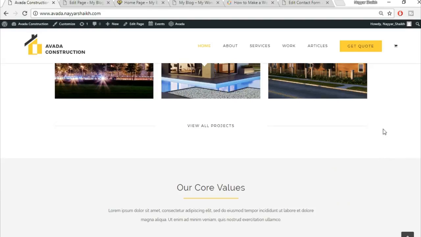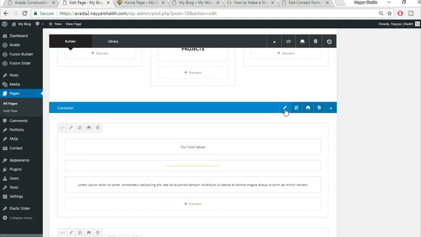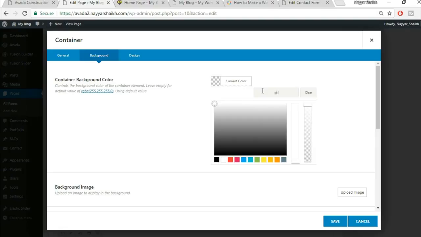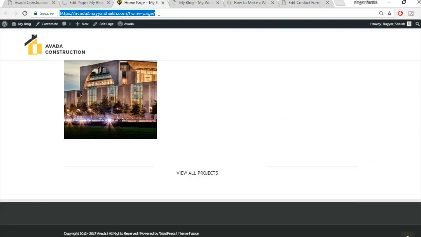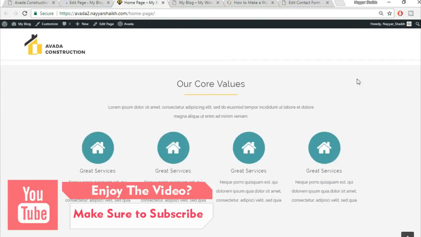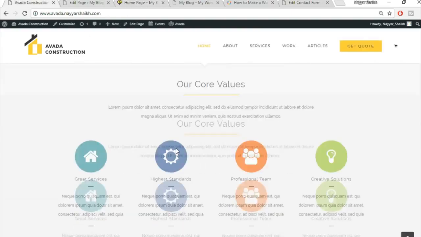We need this background color. The above background color is normal white, but this is not white, this is gray. So let's do that. Select this container setting, background color, and make this F5, for light gray color. Click on save, click on update, and let's refresh the page. Let's scroll down here. As you can see guys, everything is fine. We have this background color, we have these icons, and when we hover them we see this beautiful animation. So we are done with this section.